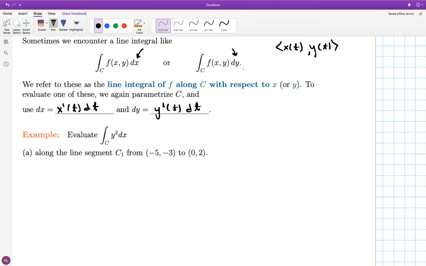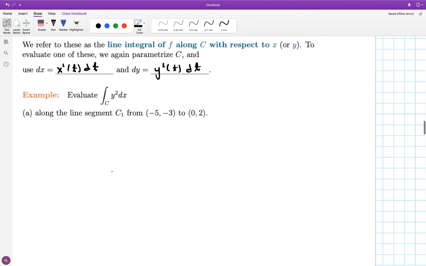These do not measure that curtain-like area that we were talking about earlier, but these end up being fundamental components of lots of other integral structures that we're going to study in this section. So let's practice computing them. If I have the integral of this, I'm understanding this to be a two-variable function, f(x,y) is y squared, with respect to x over this curve C1, then this is how we compute it.